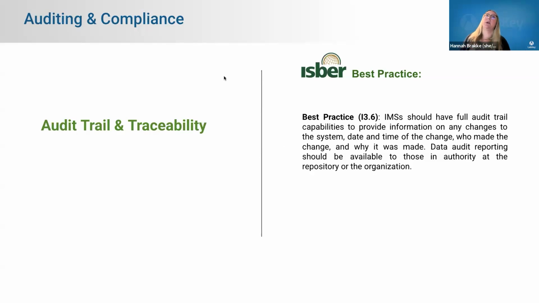And so the last one here is really around auditing and compliance. The ISBER best practice really talks about having those audit trail capabilities from an IMS, which is an inventory management system, to help support the transparency, compliance, and accountability of what was changed within the system, when the change occurred, who made the change, and also the reason for that change. Making sure that all of this is getting tracked in a system is another thing that many folks come to us having used Excel or Access, that those tools are really lacking, that they're looking to bolster or make more robust with a purpose-built system.